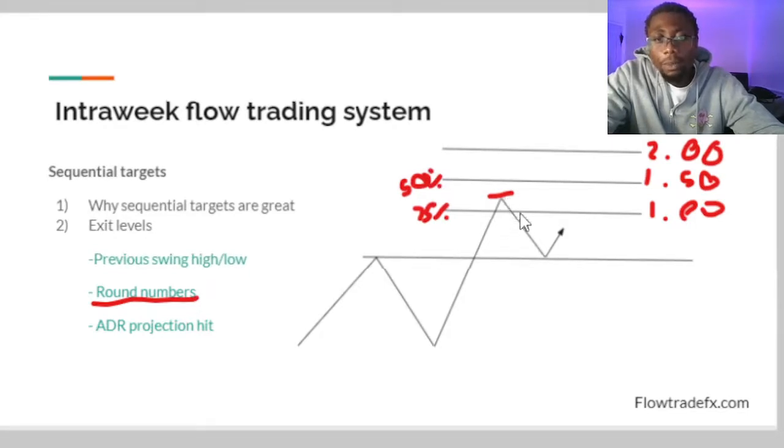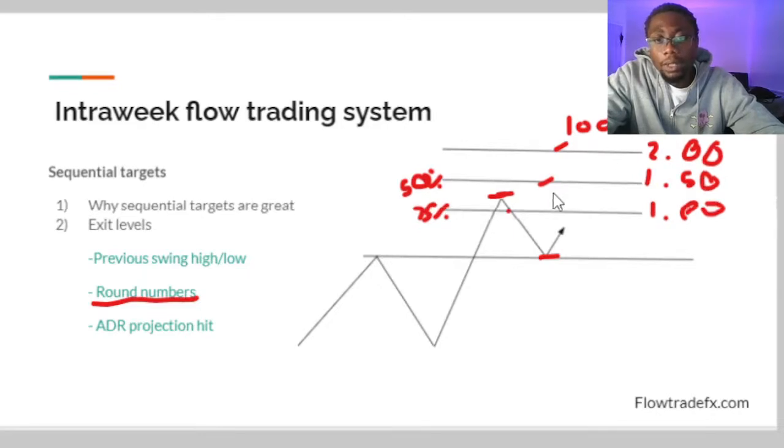And now that we're about 50% of our trade done, given we entered around here, we closed a bit of our trade here, we closed a bit of our trade here. Now we just have this level and this level left. We have the 1.5 level where we're now out, we've closed our trade about 50%. We still have 50% of it running. We can close out another 25% here at this level, and then we can close out another percent of our trade here at this level, which will give us our 100% if price ends up going all the way up to here.